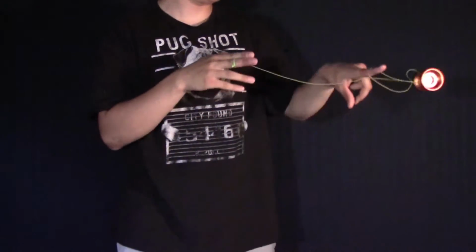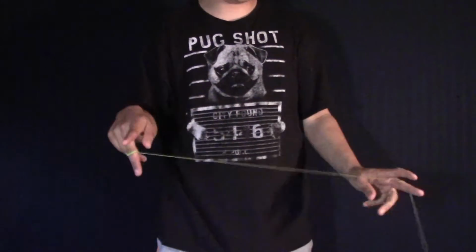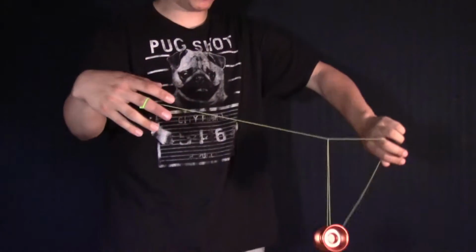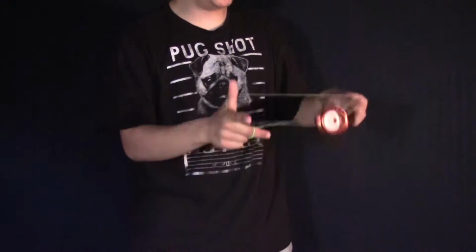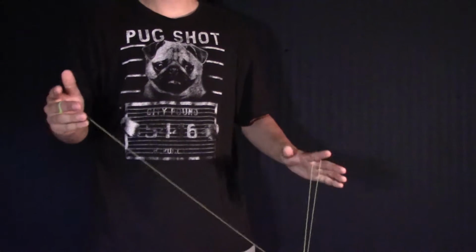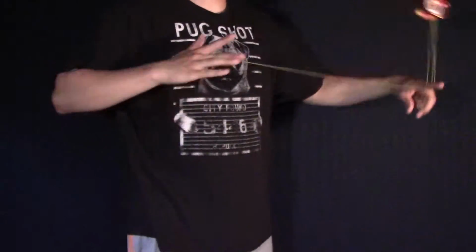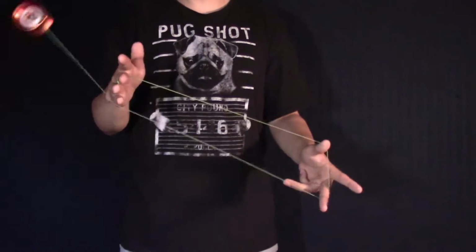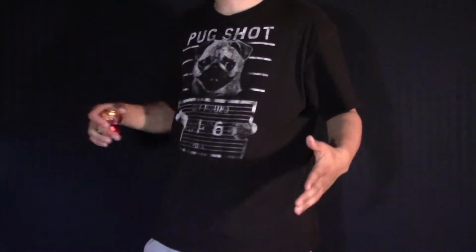When it comes to playability, this yo-yo is awesome. I mean, plays great, packed with performance. It plays very similar to an original shutter, other than the fact that it is much wider and does have a wider feel, which I think gives it a really fun, unique feel. It's not super heavy, it's not necessarily light, but it does have a slight floaty feel to it. It's very controllable, but very kind of relaxed, you know. It's wide, but at the same time, it's not super aggressive.